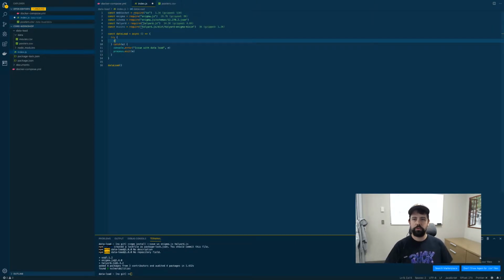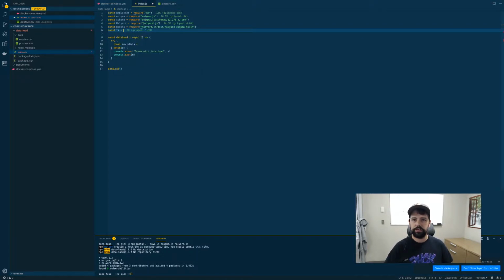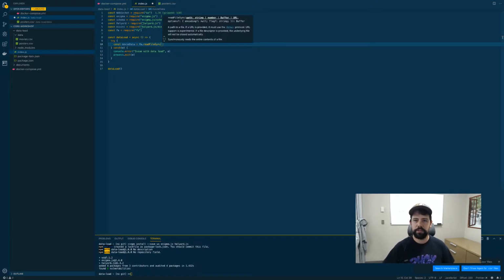So once we have that, what we're going to want to do is load in that data. So we'll say movie data equals, one more import. Turns out that we need is FS. And what FS is, if you're not used to Node.js, FS is the file system library that exists in Node.js. It allows us to do things like read in files, write out files, that kind of stuff. So we've got movie data equals fs.readFileSync. And because I'm in an async and await, I could just do readFile and pass in the path, which will be data/movies.csv, and put await in front of that.